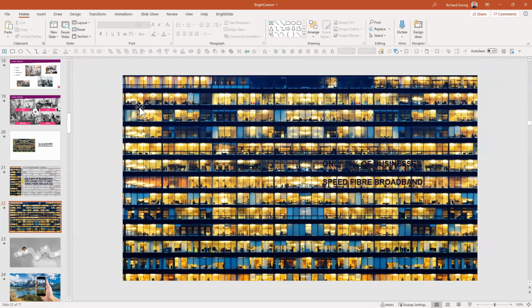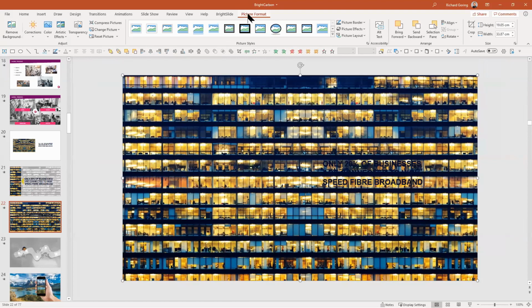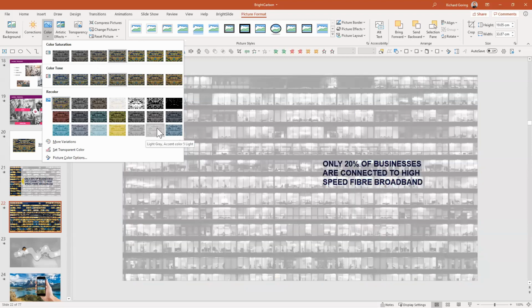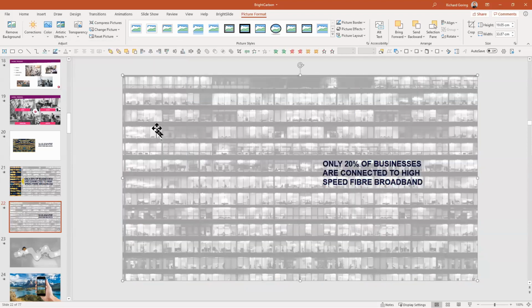What you now want to do is to select the top image and go to the Picture Format tab of the ribbon. And over on the left-hand side, you've got this thing here called Color, where you can now apply a color wash over the image to make it any color you like. And I'm going to choose this kind of light gray color here on the bottom right, because that gives the effect of washing that image out into the background. It's not as prominent, even though it's actually in front of the other image, the one that's fully colored.